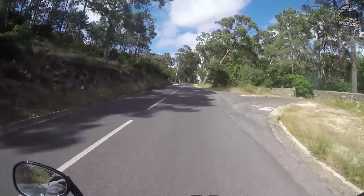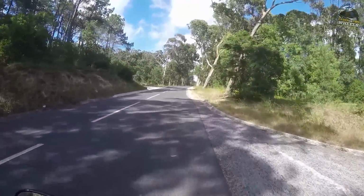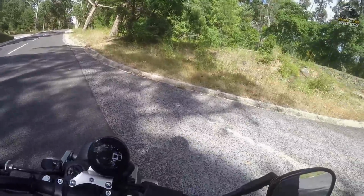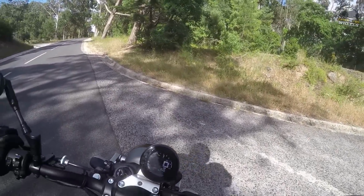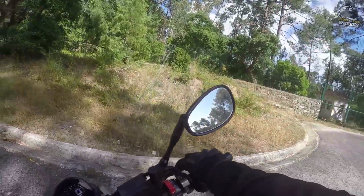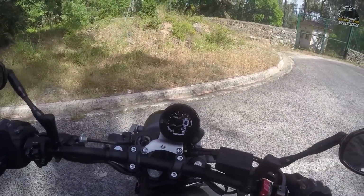Let's see if I can do a stoppie here. 3, 2, 1 and stop. There you go, a stoppie to end this one. It was fun, it wasn't false neutral, the neutral light was blinking instead of just being solid. That was awesome, that's an awesome touch.